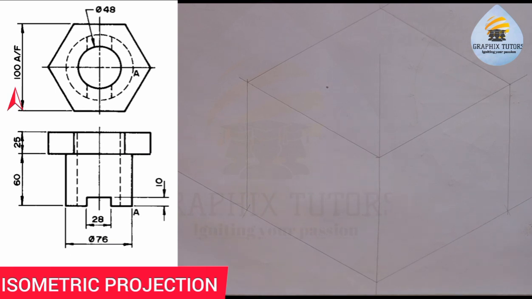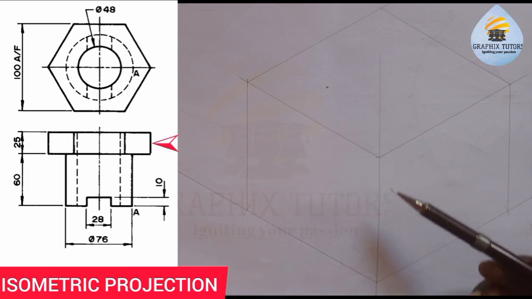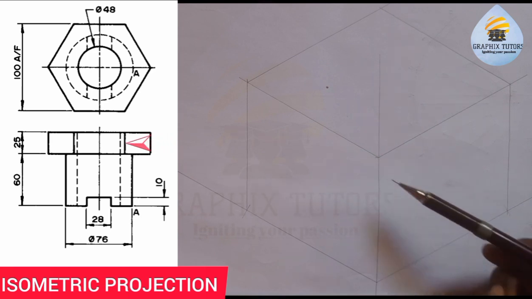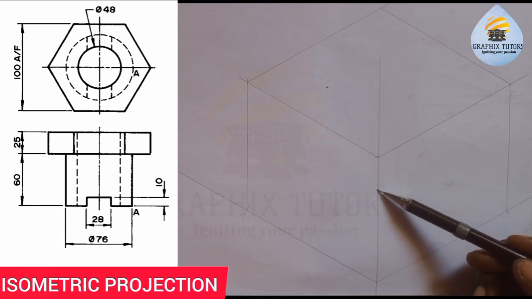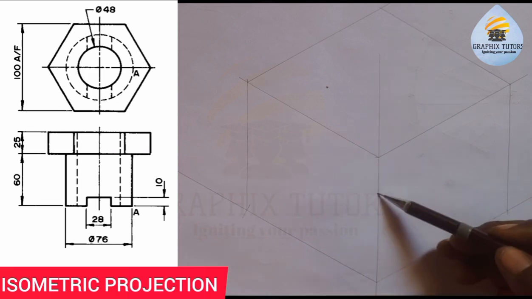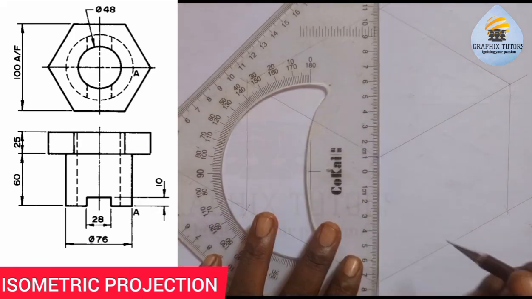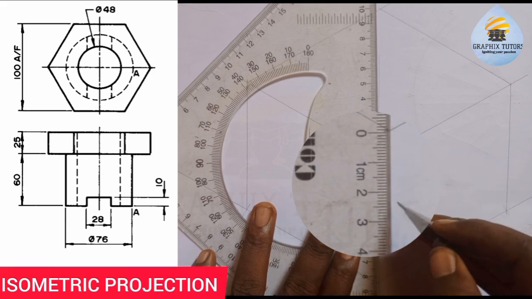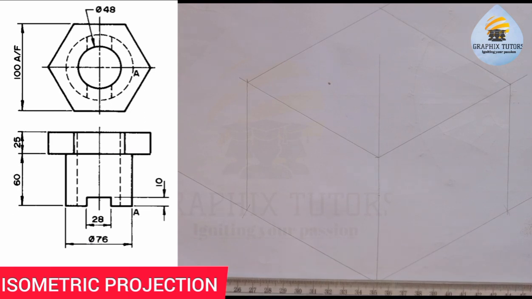Now the next thing is, if you look from the elevation, it means that the hexagon is at the top here. So whatever I'm drawing from the hexagon will be at the top, and the thickness is 25. Just like what you're seeing from here to here, 25 will be from here to somewhere around here. So I'll measure 25 on this aspect here. Let me measure the 25 from 0 straight down to 25. Can you see that?